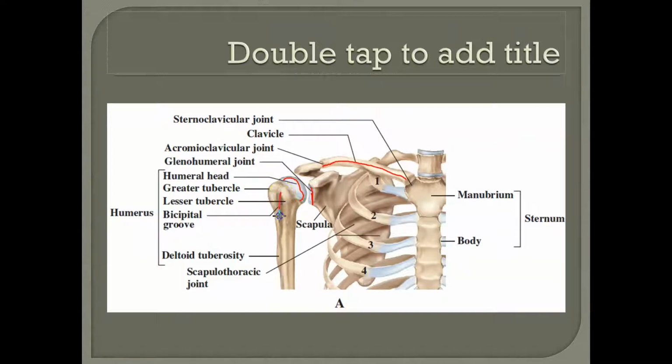Right here we have the bicipital groove that the long head of the bicep goes through. You also have the short head of the bicep that attaches at the coracoid process. All of this is really important for you guys to get a good basis and foundation. I would highly encourage you to pay attention in anatomy right from the get-go, because you're starting off with bones, and where all those bony prominences and grooves and tubercles are is going to be important later on when you learn the muscles and need to know where the muscles are attached.